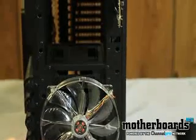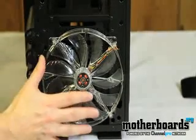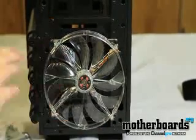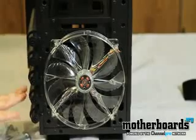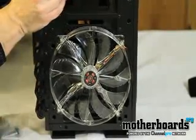We have right here a 200 by 200 by 20 fan. This is your intake fan. This is actually pushing air through the system and across these removable drive bays right here. So next, I'm going to go ahead and turn the case to the side.